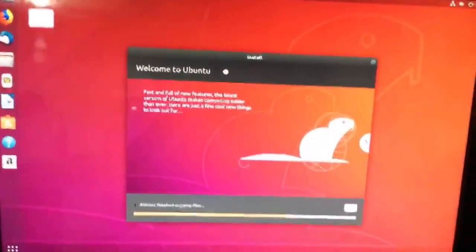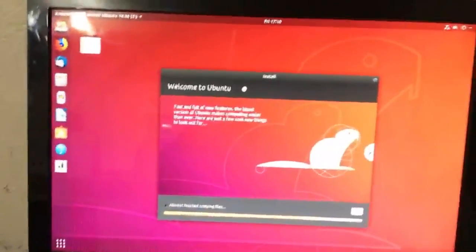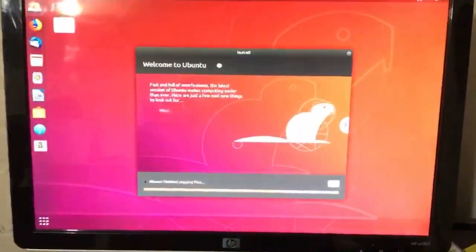Fast and full of new features, the latest version of Ubuntu makes computing easier than ever. Here are just a few cool new things to look out for.